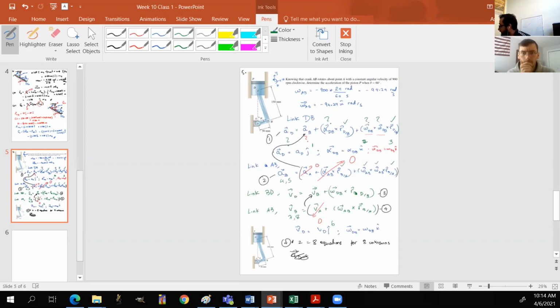All right. These numbers that I'm writing here are just the unknowns. So I've got one unknown for AD, two unknowns for the second one, which is for ADB, the third one is for omega dB. The fourth and the fifth one are for AB, which is not really an unknown because you just substituted it in, but you can do that in Mathematica. And then you have the sixth unknown, which is VD, and then you have the two unknowns for VB, which is seven and eight. All right.